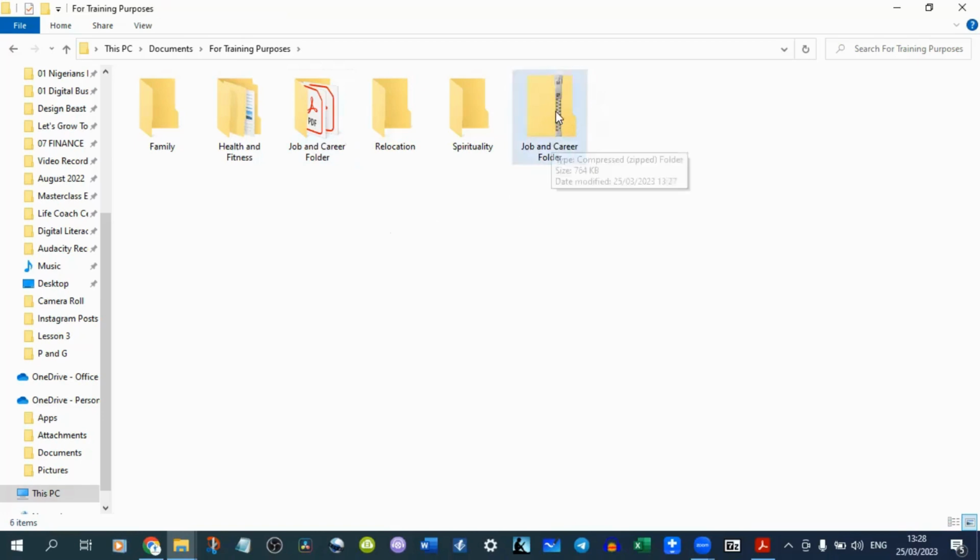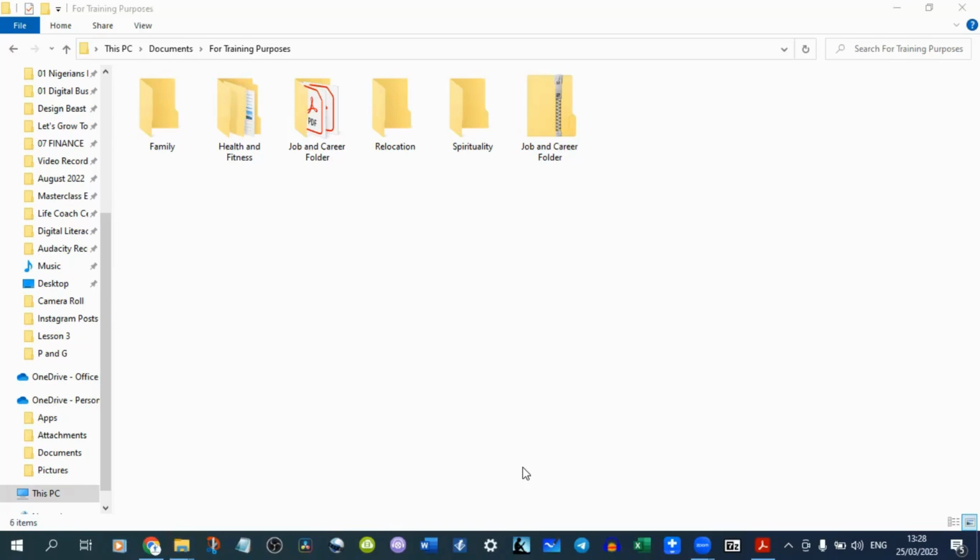Now, this zipped folder can act as a file. Hope you're getting my point. So you can send this as an attachment by email, or you can use a method I'm about to show you to securely send it to your recipient.